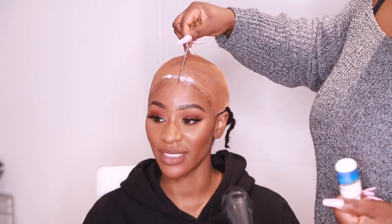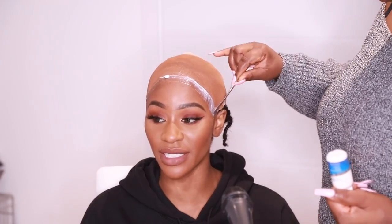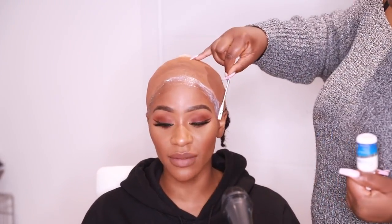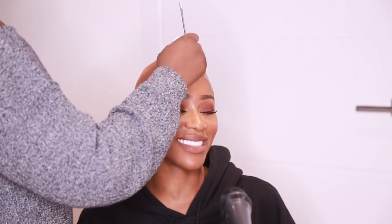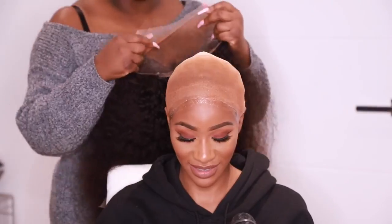As you guys can see, look at my hair. And then she's adding a third layer. I told her I wanted this to be really secured because I wanted this for a long time, and having your hair up or down sometimes pulls back the wig, so we want it to be really flat. So as you guys can see, we are just adding extra layers. And she doesn't use a hairdryer, guys, she just lets it dry naturally.